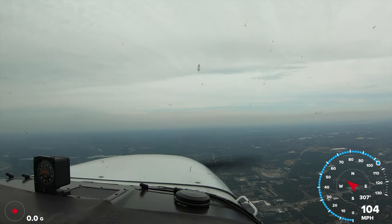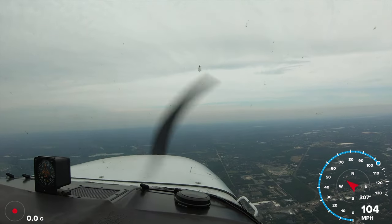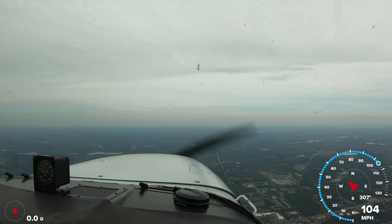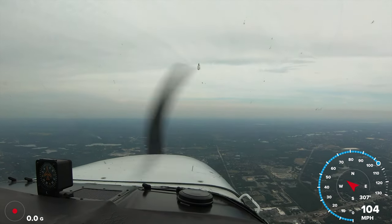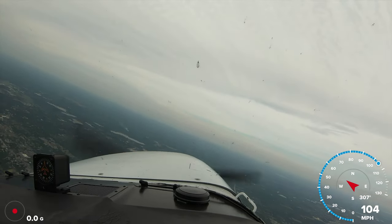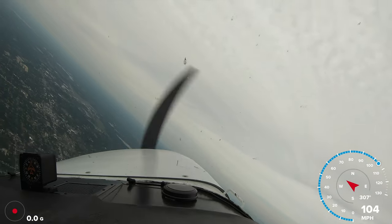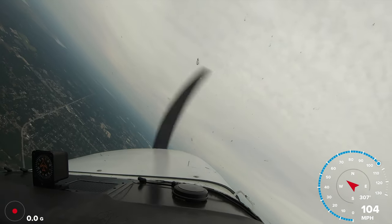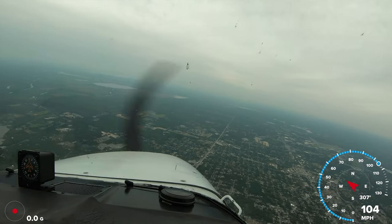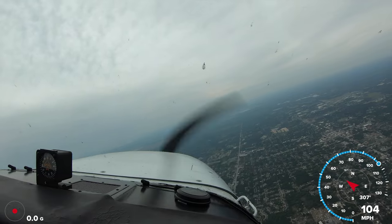Yeah, right, exactly. So, I'm going to do the accelerated stall. So we do clearing turns, everything good there. We're going to go carb heat on. We're going to start this at or below VA. So, we're going to roll into a 45 degree bank, pull back, warning, recover. That's it. That's all it takes. Yep. Okay. So, then we'll do a set of steep turns, and then we'll do the emergency descent.